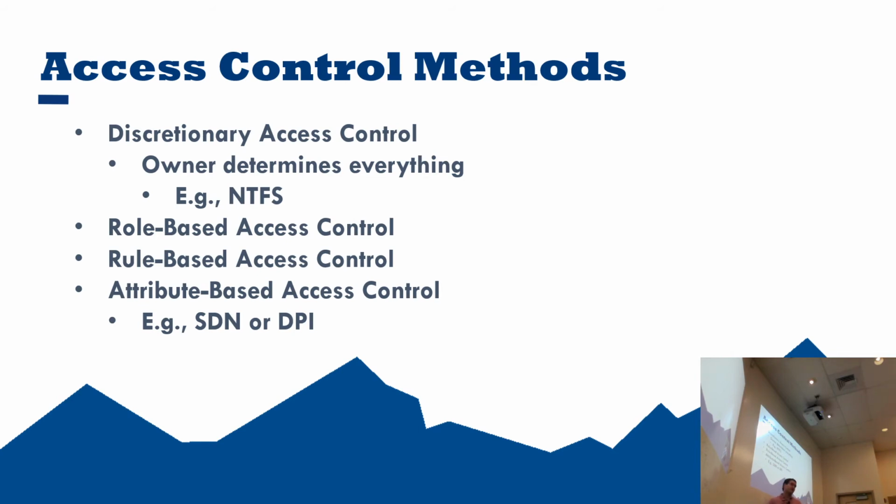Same thing with deep packet inspection. It's not a rule. When we talk about deep packet inspection, what we're doing is looking at each individual packet and seeing what it really is. Because let's face it, you can say you're using port 443 and you can say you're an HTTPS protocol. Can you not? Does that mean you are? No, so deep packet inspection is actually looking at the individual contents.